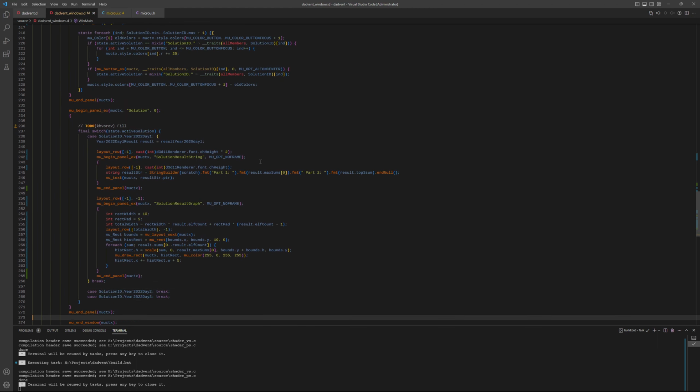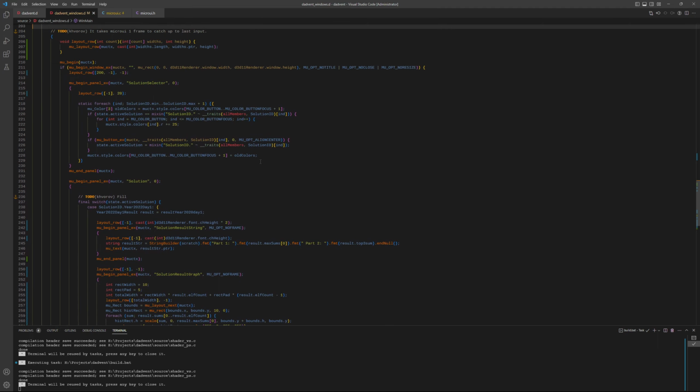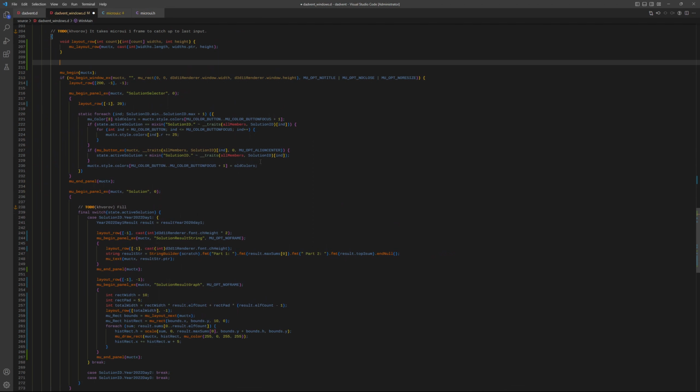And we can just define this scale function somewhere. Let's say here. So it scales integers, right? Scale: int value, int og min, int og max, int new min, int new max.